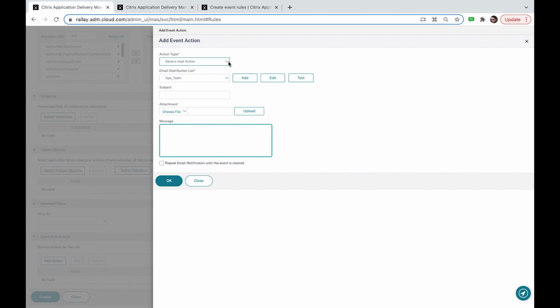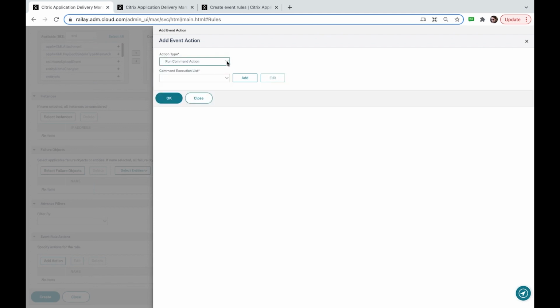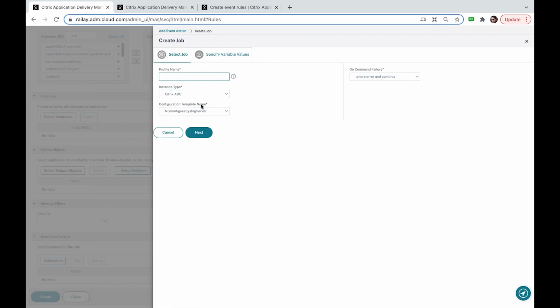As soon as that vServer goes down, or it could be anything, like an ADC going down for maintenance, and you want to switch over to a different ADC, or there is a certain specific configuration for that vServer which is disabled and you want to apply a new one, you can select an option. You have an option here to either run a command action, where you create a script and add the commands you would perform, or the easiest way is to execute a job action. Here it takes you to the config create job, where you can create the job and set it up.